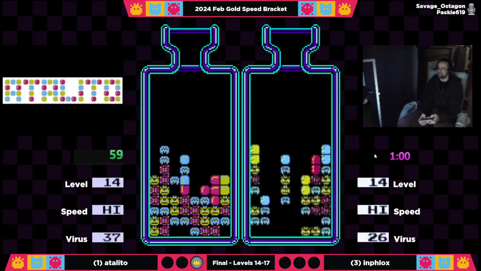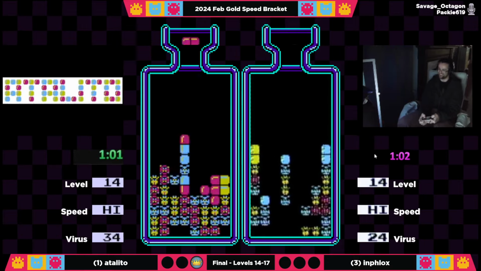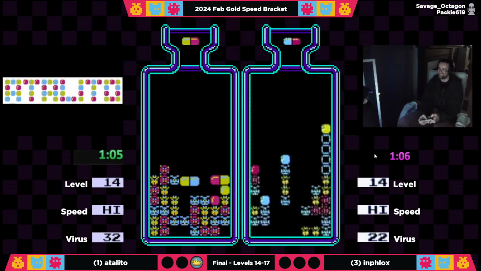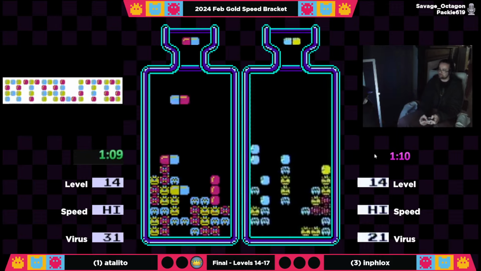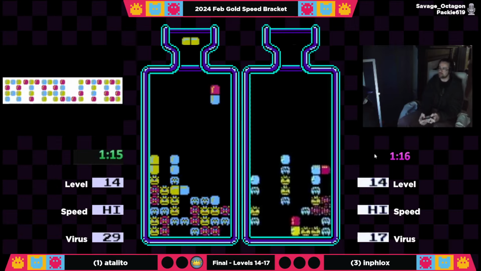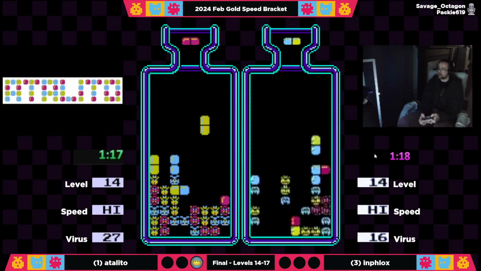And Influx's combos there, he has a couple of nice straightforward ones, but now he's got blue on top of many of his columns. So he's going to have to be working on that, and he's going to have to take some drop time to do it. But he's still about 10 viruses ahead, though, Packy. As long as the blue keeps coming, Influx will be in good shape.